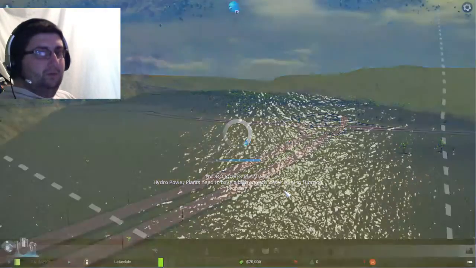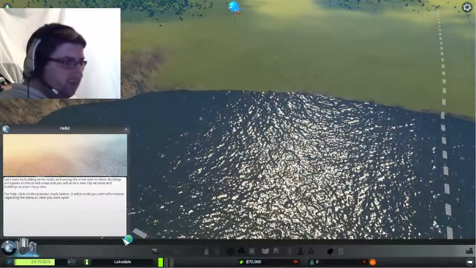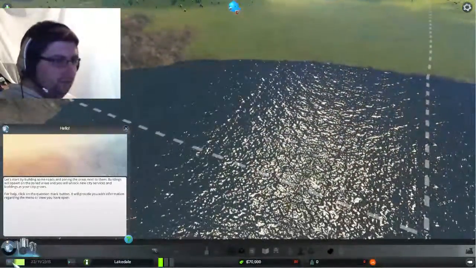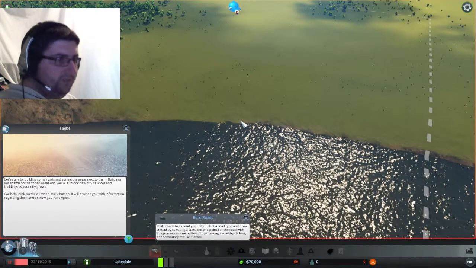Oh, hello. Hi! Jesus Christ, that's small. Oh God, we're already playing. Jesus, pause. There we go. Alright, let's start building some roads and zoning the areas next to them. Buildings will spawn on the zoned areas and you will unlock new city services and buildings as your city grows. For help, click the question mark.